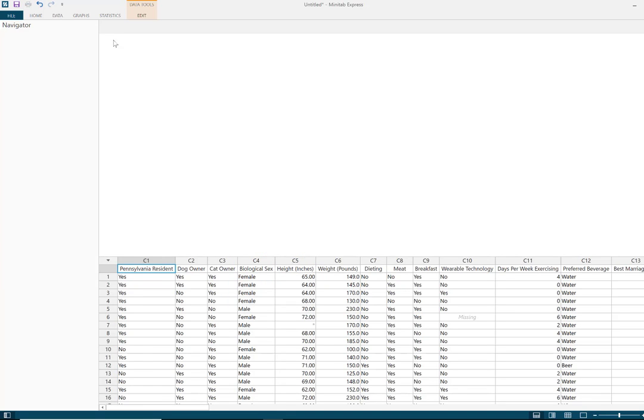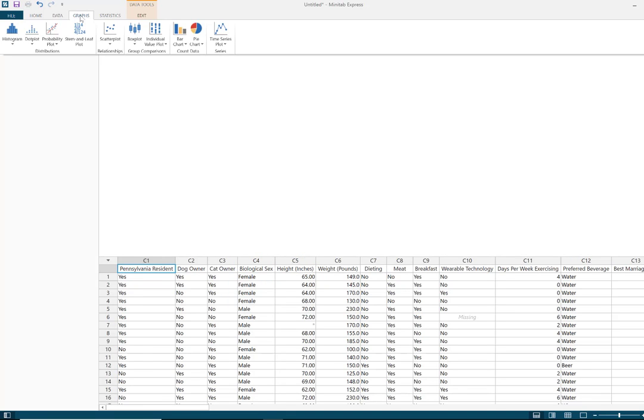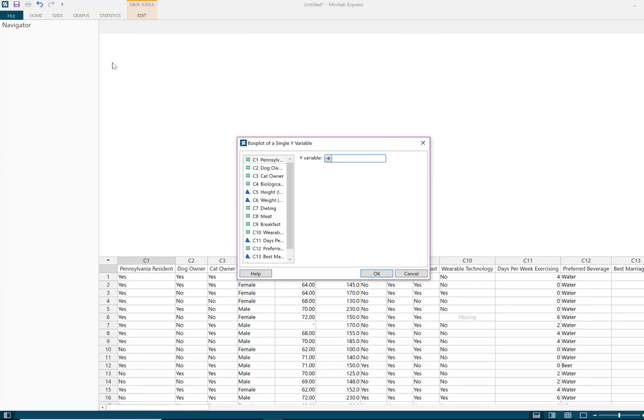We'll go to Graphs and Boxplot. What Minitab Express is referring to as the Y variable here is the quantitative variable that's being graphed. I have a single Y variable with one group, so this is a simple box plot. I'll select the height variable and click OK.